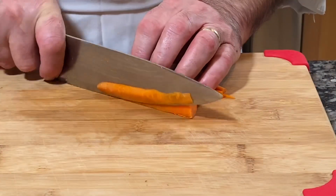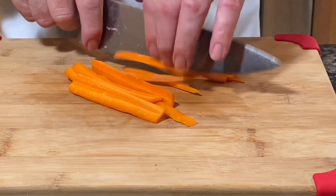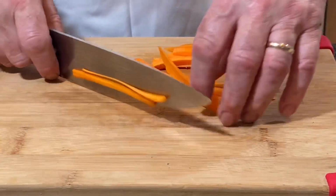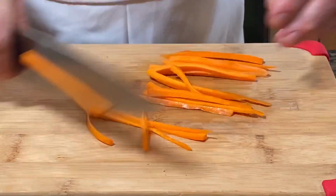Next, we're going to do our carrots. And to do a brunoise of carrot, we're going to do the same. We're going to cut it very thin first into a fine julienne, so that we can make our brunoise.